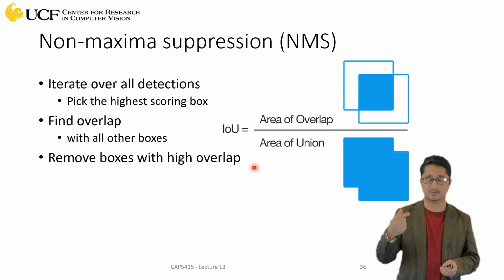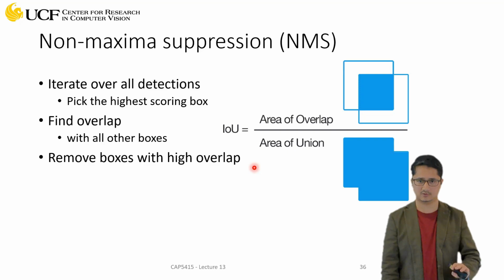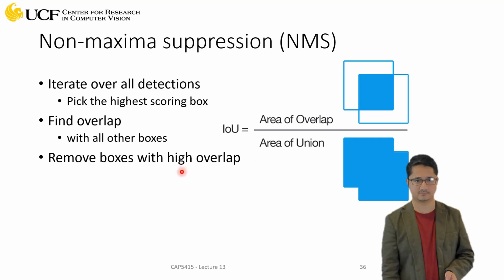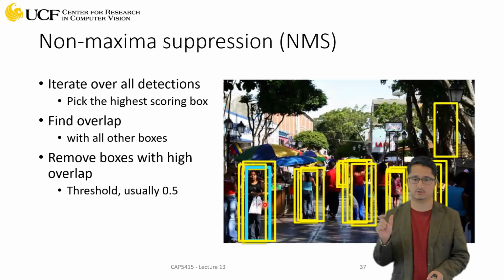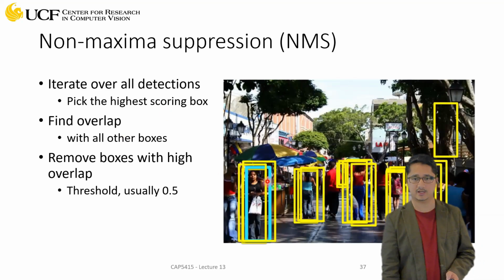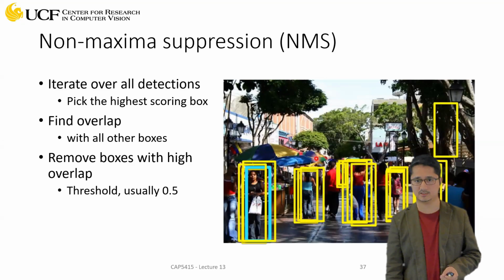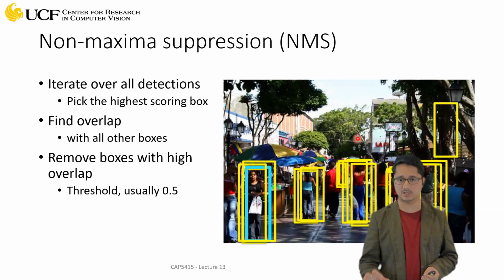So then you can set a threshold, let's say 0.5, and say that, okay, if it's greater than 0.5, it's an overlap. If it's less than 0.5, you will keep both of the bounding boxes. Okay, so usually it's 0.5. Now let's try to understand with a simple example over here. Now this blue bounding box over here, let's say that was the bounding box which your model was saying with the highest probability this is a person. So we start with that and we compute the intersection over union of this bounding box with all the other bounding boxes. And clearly, if you inspect this visually, you can see that for all these bounding boxes on the right, there is no overlap at all. So you will still keep those.